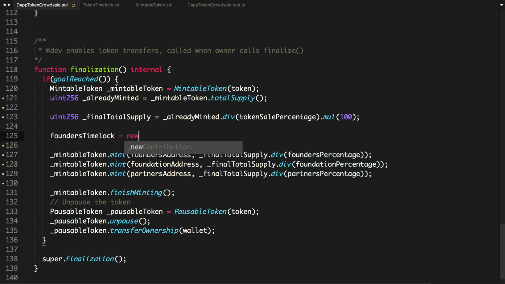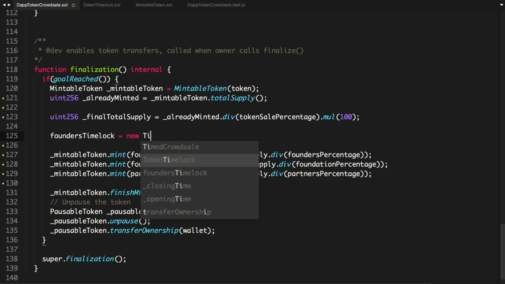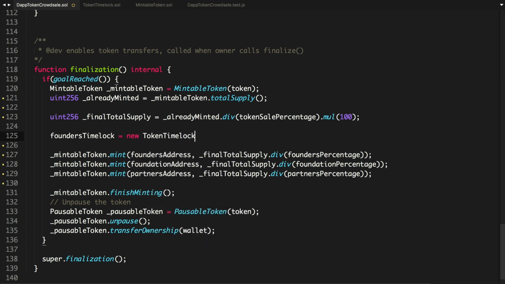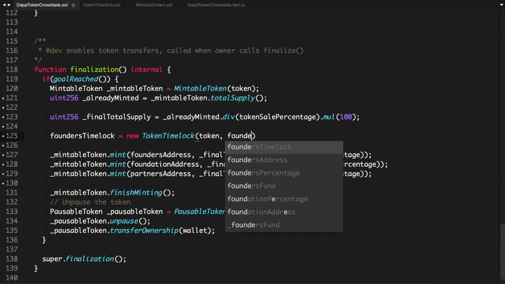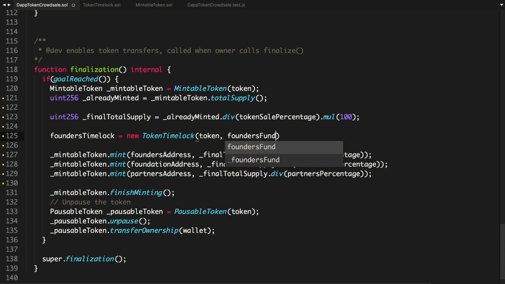We'll say new token time lock, and we'll pass in the token, right? We have this address available to us, founders fund. And then we need to have access to the release time. So we'll pass that into our constructor as well.